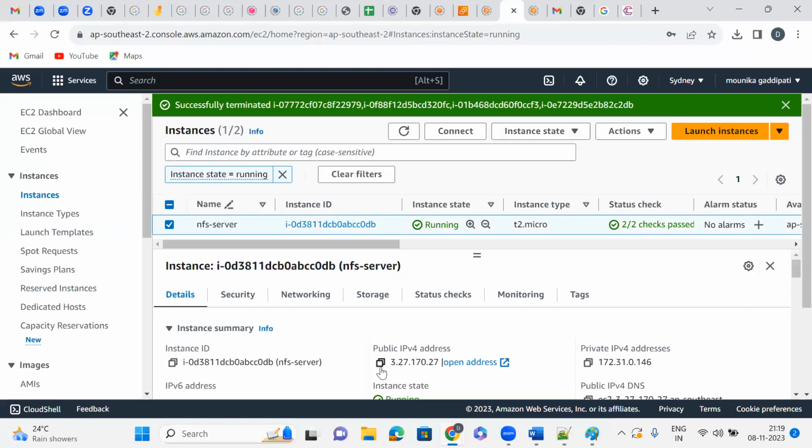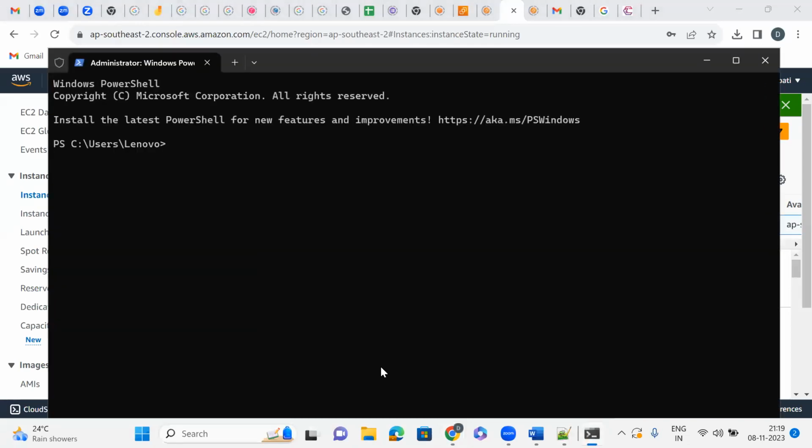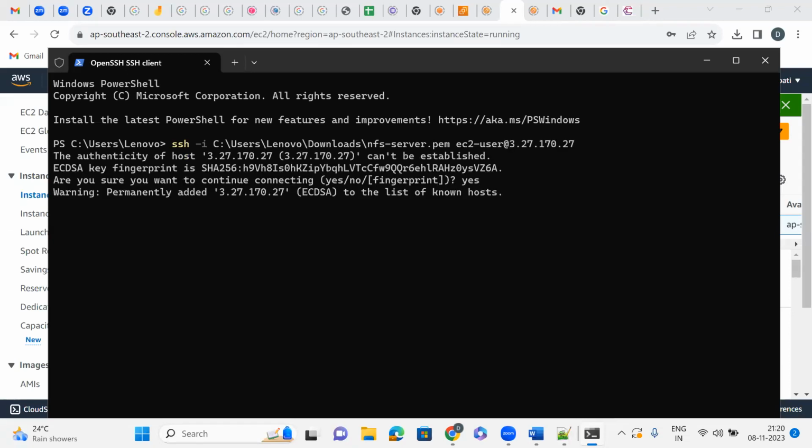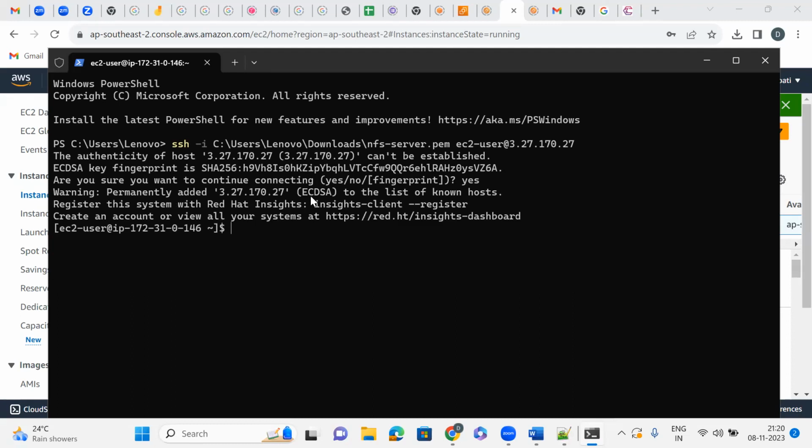Okay, this is the IP, right? I'll connect with SSH -i and go to downloads. What is the key? NFS server. Let me check, I'll log in and test it. Is it working or not? If it is the key, okay, it is working.